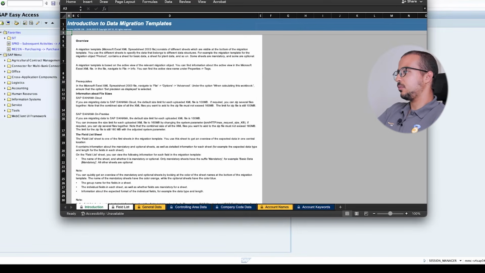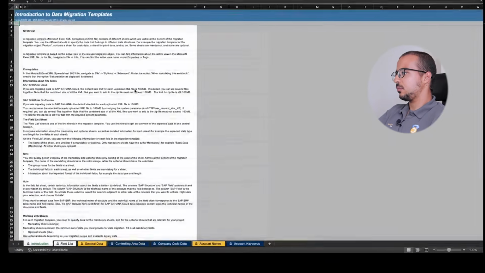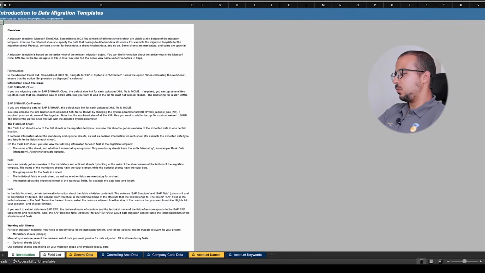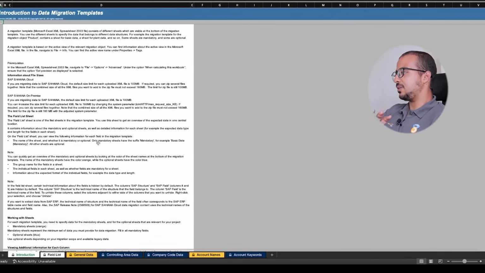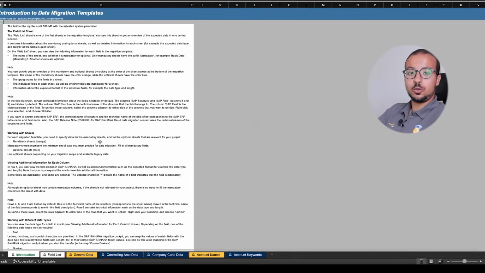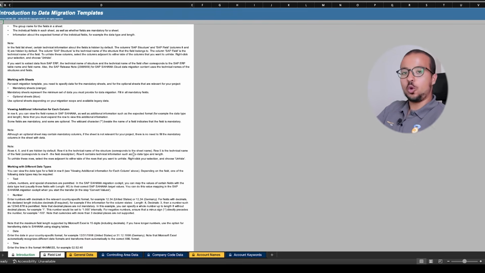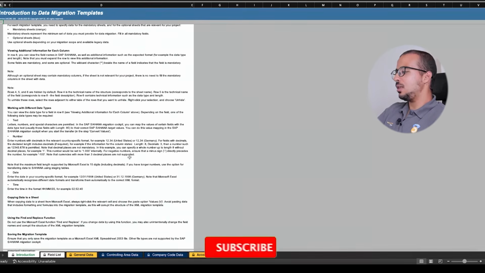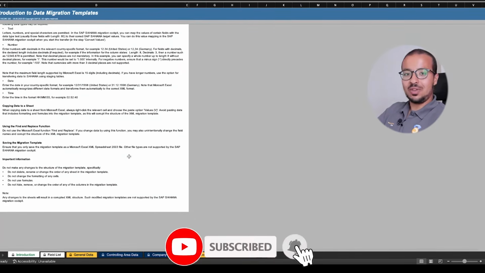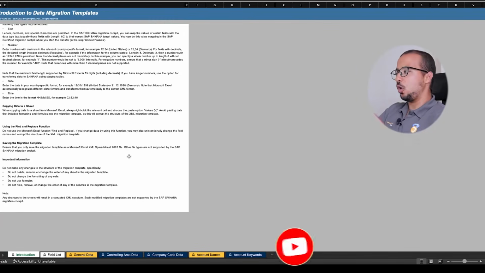is our Excel sheet. So first, we have the introduction sheet that explains everything about the template and how to use it, and the very important notes to avoid any errors. So for example, you should not use formulas, you should not copy and paste any formatting or any formulas, you should only copy and paste values, and many other notes that you should definitely read before filling the template to avoid errors that can happen when you do the upload.